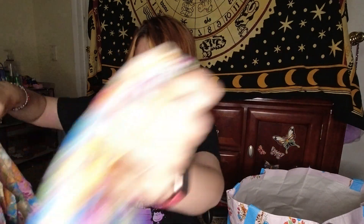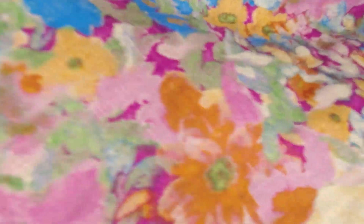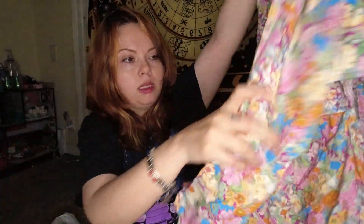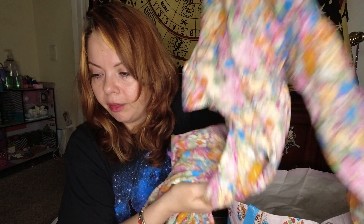Thank you so much for watching — let me know what your favorite item was. Oh wait, I didn't finish — my bad, I have two more items. I have no idea what this is — oh okay, this is a new with tags Wild Fable dress in a double XL. It's a mini dress with cutouts, very pretty lightweight print, long sleeve. I love the print — that's what attracted me to it, and it's new with tags so I picked it up.